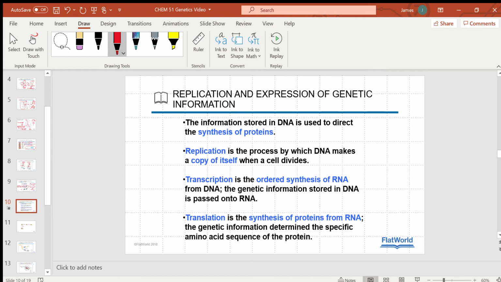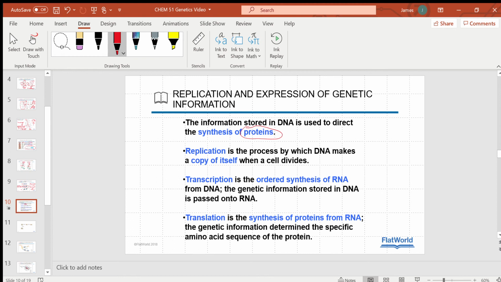So some vocab. So what does DNA do? Well, DNA is like a factory, and factories have to make more factories. But then at some point, the factory has to make a product. So the product that's made from the DNA factory is protein. The message in the bottle is the instructions to make protein. But the factory has to make more factories. So we have to replicate the DNA just to make more copies of it.